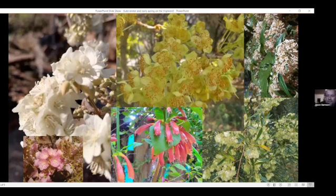Middle is one of the Ochna species, Lekkerbreek or Kolbaaiplaas. Bottom is tree fuchsia, that has an edible fruit as well. Very popular with birds. Bottom right is something that you actually find growing in very disturbed areas, very sandy areas, Dodonaea, sand olive. Sometimes one finds trees with very reddish seeds, very showy. And top right is a Buddleja species. I was looking for a good photo of Buddleja salviifolia, but that is one of the other species. But Buddleja salviifolia will be in full bloom very soon, and is in full bloom in some areas already.